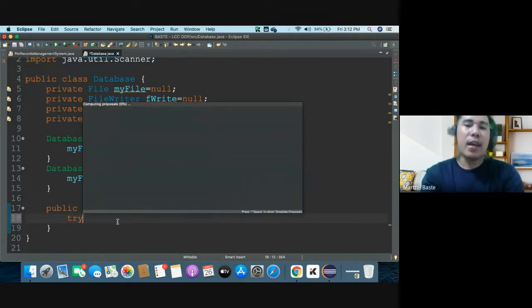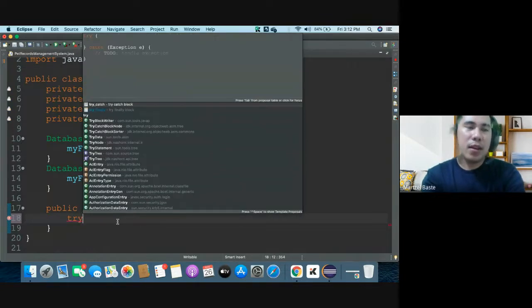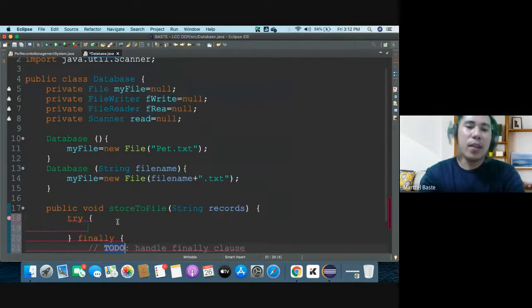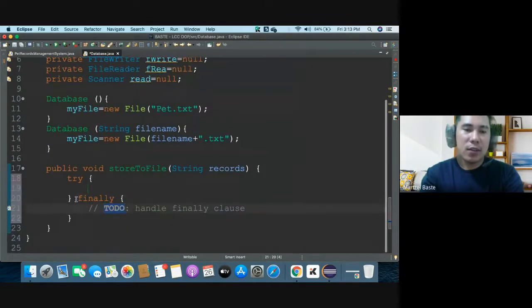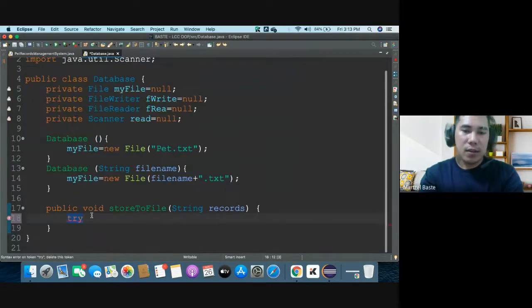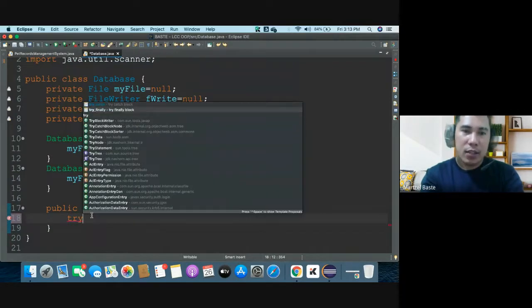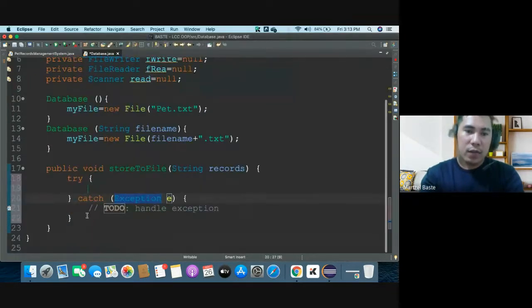Now we'll do try and catch. It's optional for now, but we can actually do that. It would be better if you do try and catch. So, try and catch, and then let's include finally.